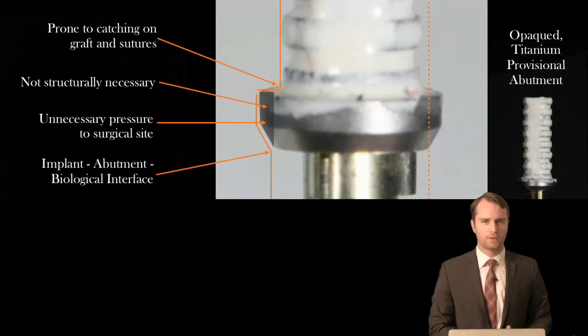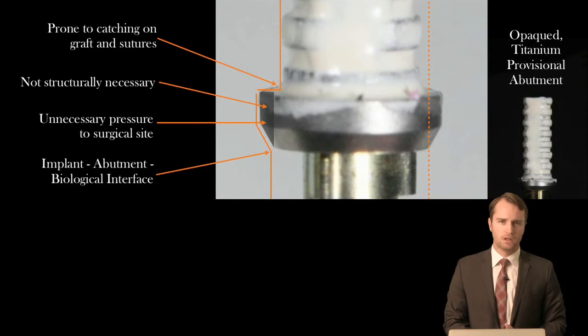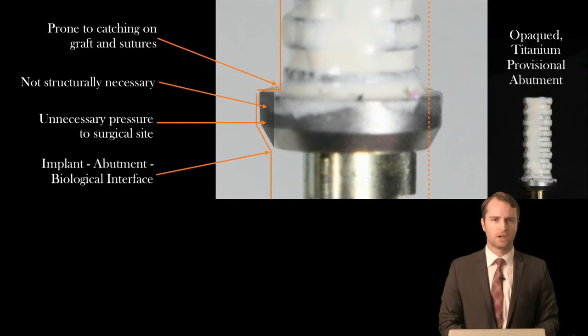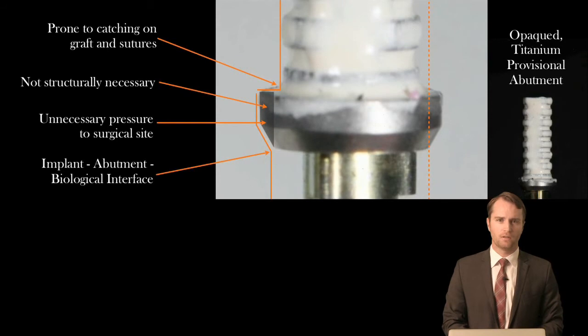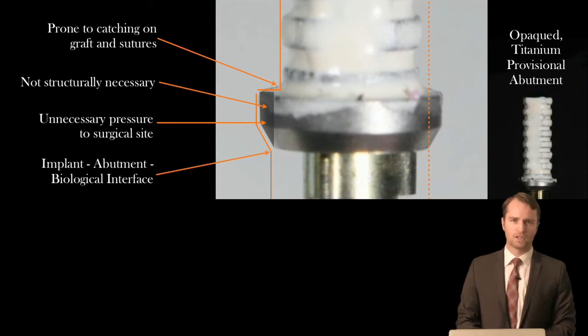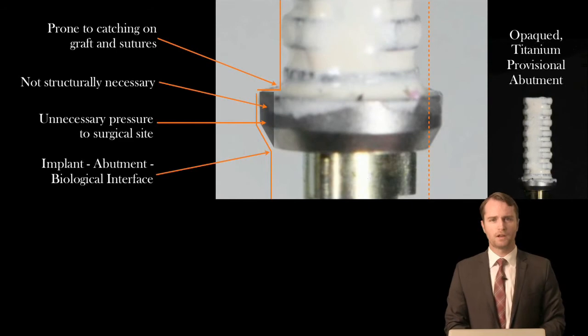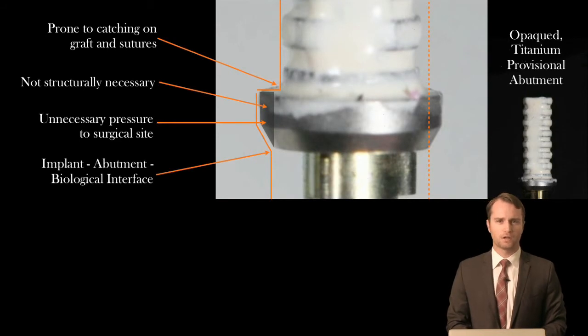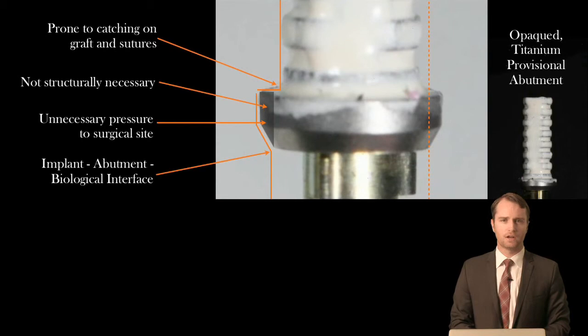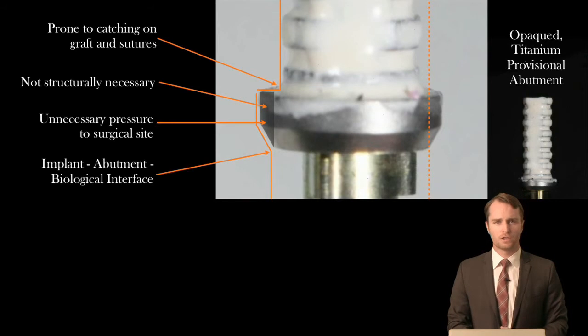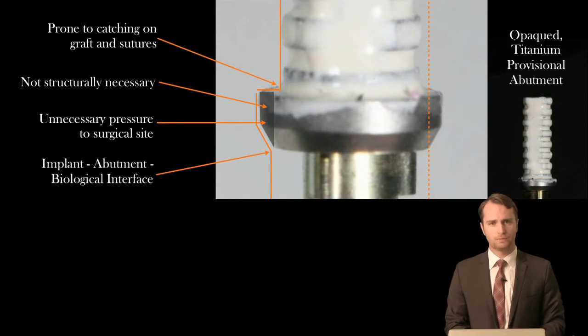You can see in this image that we've made a few modifications to the provisional abutment. Many of these titanium provisional abutments come designed with a flare at the apical extent of the abutment. The problem with this is that on the day of surgery, when we are going to be fabricating the provisional restoration, this flare has a tendency to cause a few problems. The most important of which is that it tends to place undue pressure on the peri-implant surgical site. The flared area you can see around this provisional abutment will artificially displace the gingival tissue. It is also prone to catching on the sutures of the peri-implant area with that square shoulder.